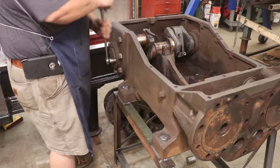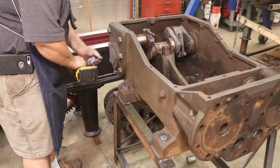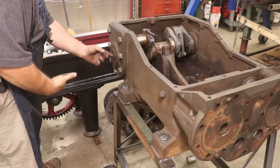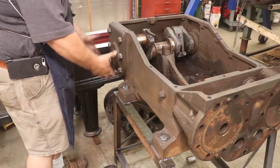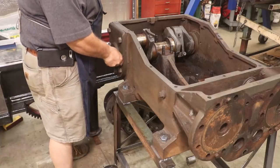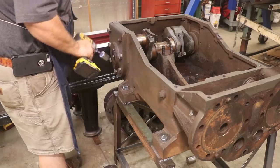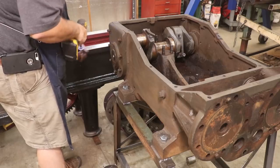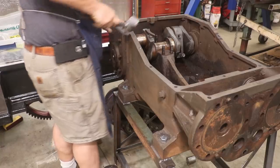All right, this looks like those might come out pretty easy. This is just a cover. There's a bronze bearing in there, and that's the end of the crankshaft. So, tell you what, let's see if we can take these bolts off, and this whole piece should just come off the end. So let's give that a try. See it moving a little bit.